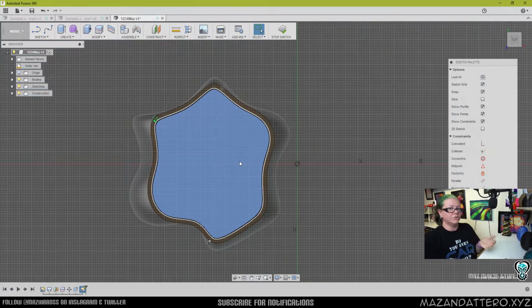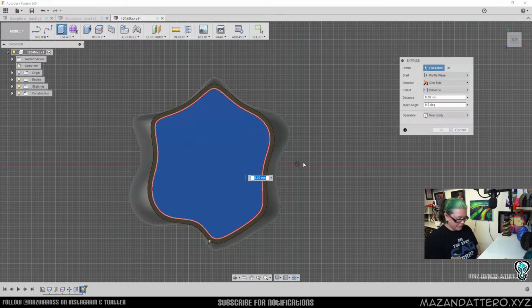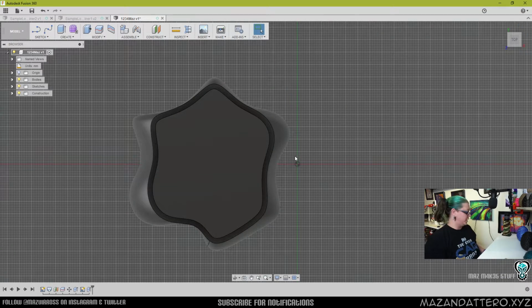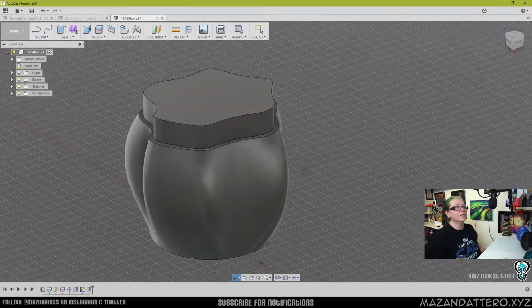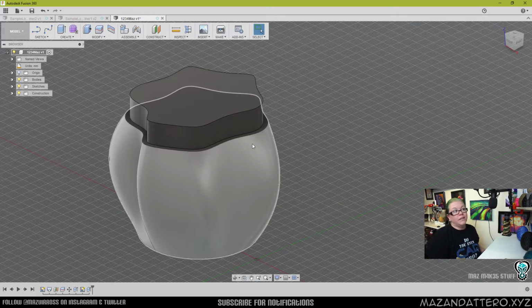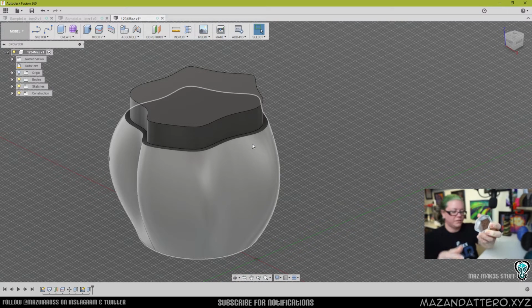So now we're going to extrude this up 10. You'll click on the inside of that, and then right click, extrude, and then we're doing 10. And then you can press OK. Now I need to look at it from a different angle so I can see, oh, there we go. See, it's up there. So now I need to unhide my lid because now I need to cut out this part, right? That way it actually would go on.